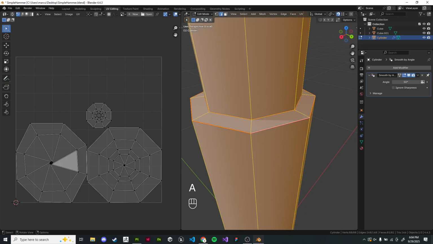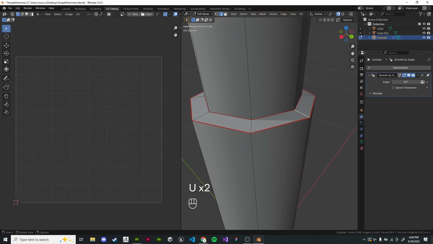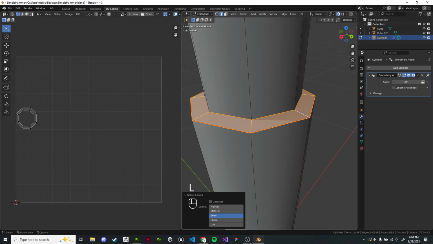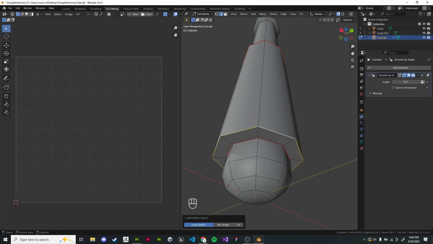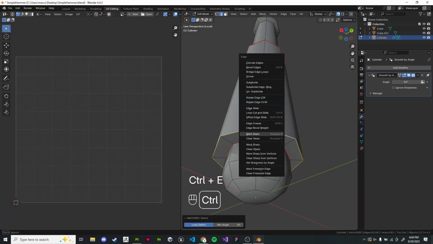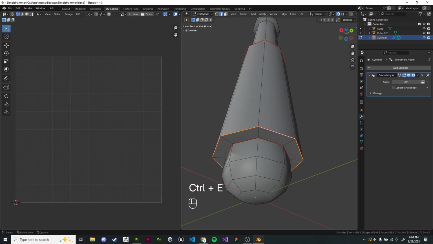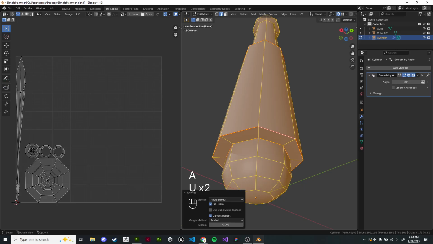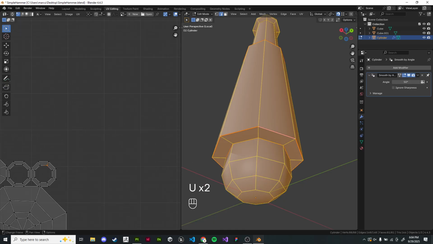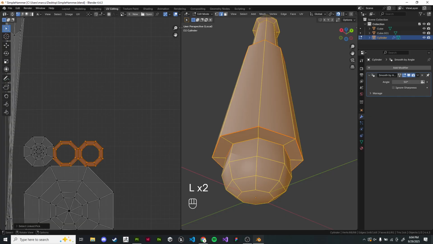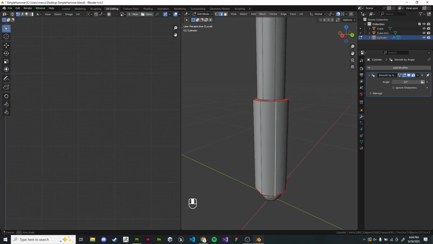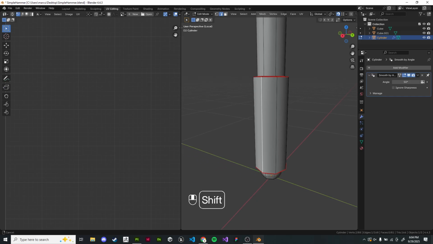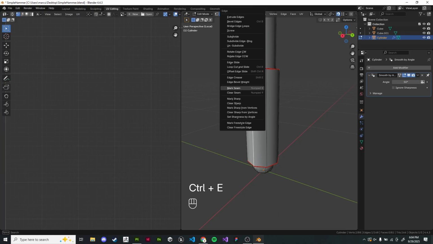And now if I unwrap, we can find this face here has separated itself from everything else. And we'll do the same thing at the bottom. So Alt-click, Control E, M. And now if I unwrap again, that face has separated itself. So now I've got the top cap, the bottom cap, and we just need the middle. To unwrap the middle, just like in the earlier demo, we need some seam running down the length of it. So I'll just pick this random edge here, Control E, M.